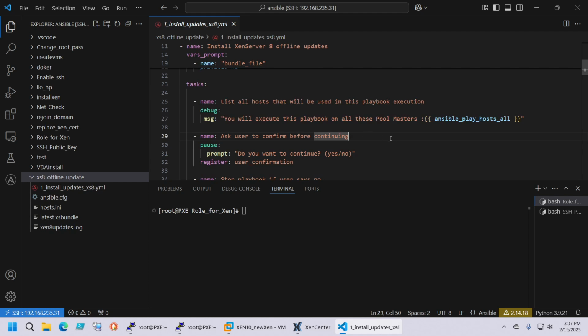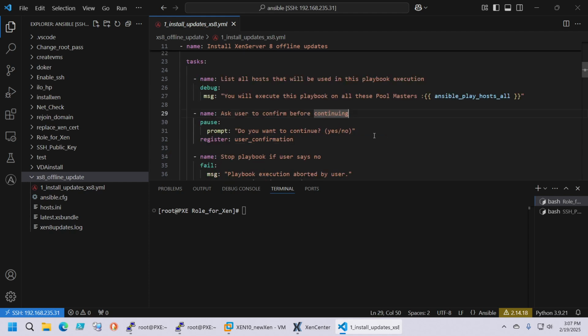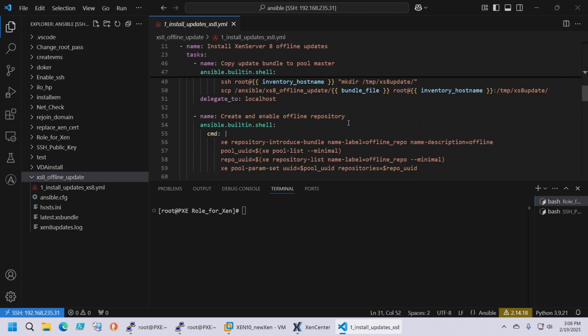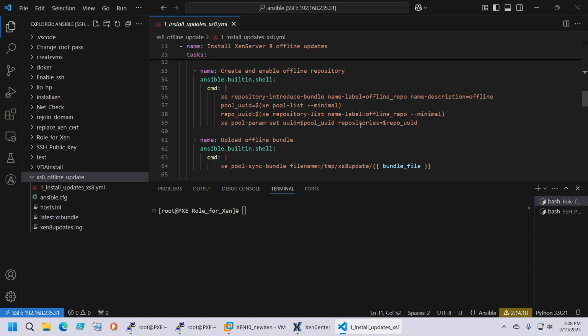This is very useful and very good for you to not execute the playbooks on different hosts or on different systems that you do not actually want to perform those changes, because once you start the playbook, yes, you can stop it, but it is so fast that it can go through tens of tasks in seconds, and those changes can mess up your productive servers, and you do not want to do that.